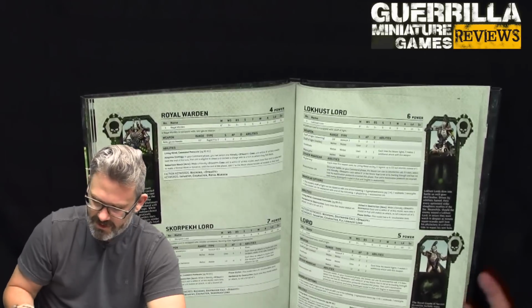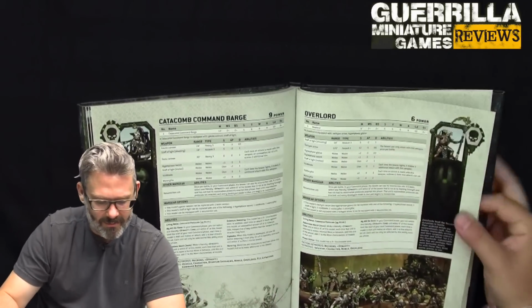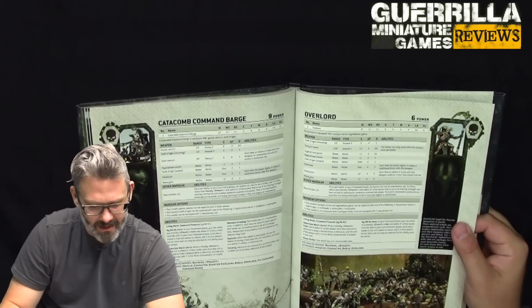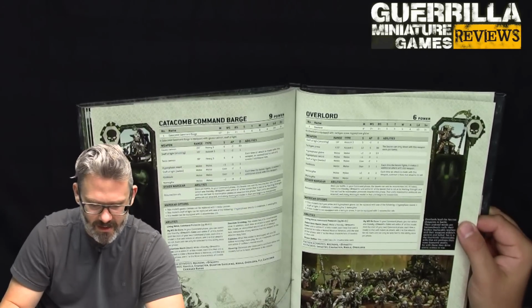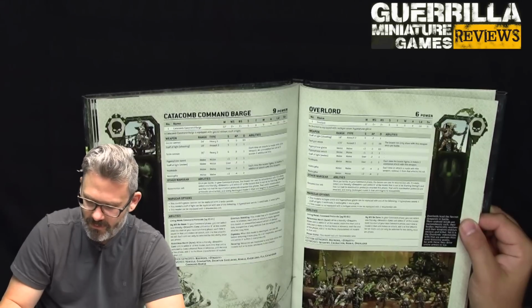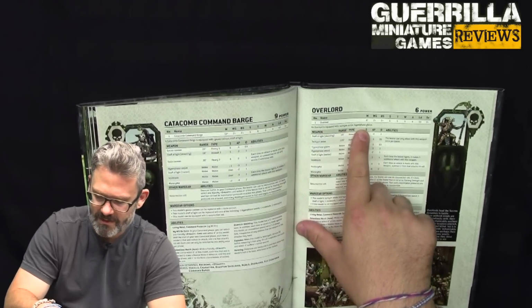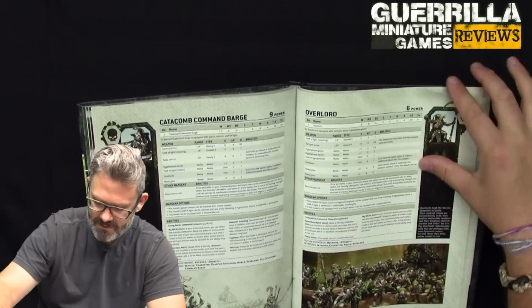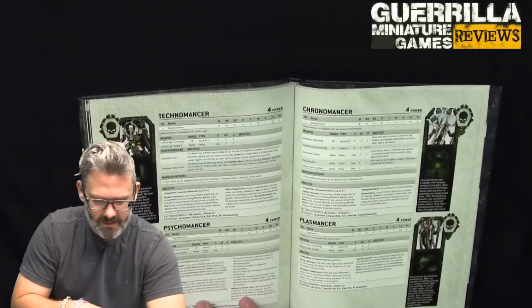He gets his Relentless March, the one that the new Overlord had. Catacomb Command Barge gets his Resurrection Orb. Cool, Hyperphase Sword, Void Blade or War Scythe, pretty much the same options as now. Heavy Gauss Overlord, pretty much the same as the one from Indomitus. The one from Indomitus is like the stock one now. Comes equipped with a Tachyon Arrow and Hyperphase Glaive, and then you can give him different options. Phase Shifter comes stock.